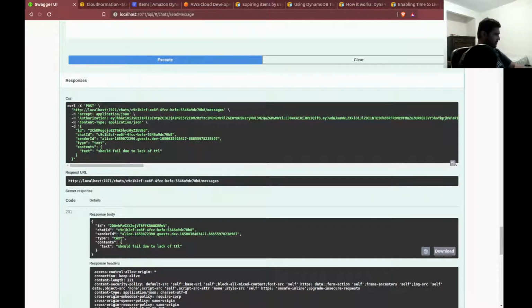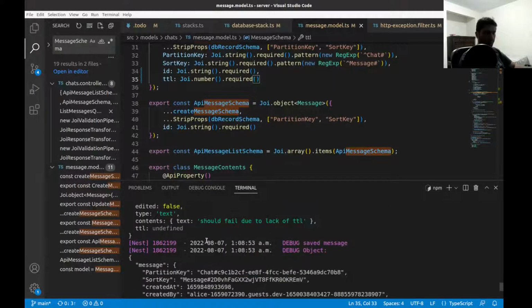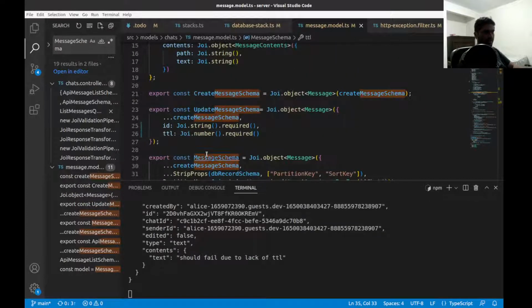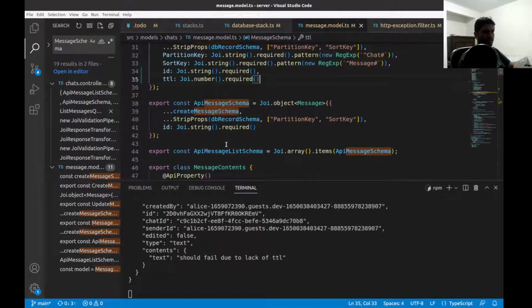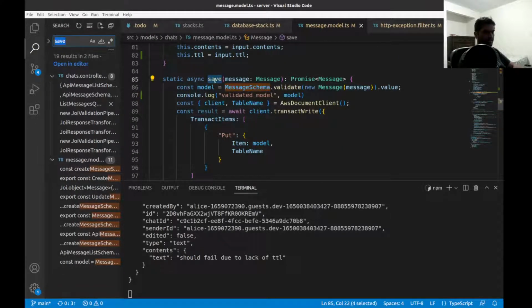Okay. We'll come back and figure out what's going on with this thing, but we do want to add our TTL anyway. So 1 second. Every time we're trying to save this, what do we call the save?